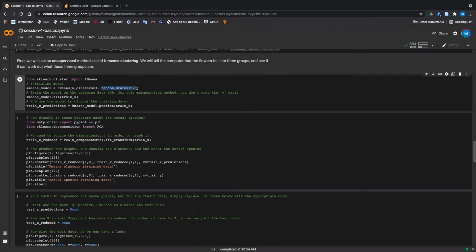If you're doing this for research purposes, you may or may not want a random state set. All this does is the centroids are randomly allocated at the start. Computers actually can't generate genuinely random numbers. So they generate seemingly random numbers. But if you set a random state, then it's always going to come up with the same random number and the same allocation. All this random state 1825 is doing is making sure that all of us in the group get the same answer. If you deleted this, the code will still work, but we'll probably all get different answers.